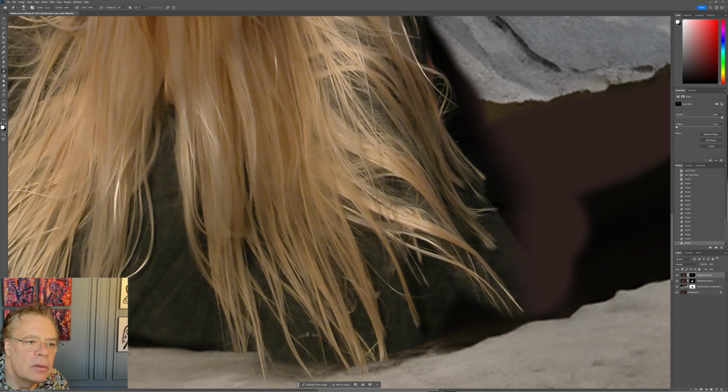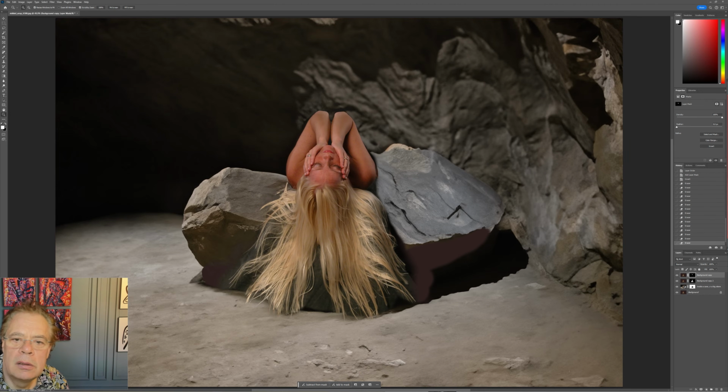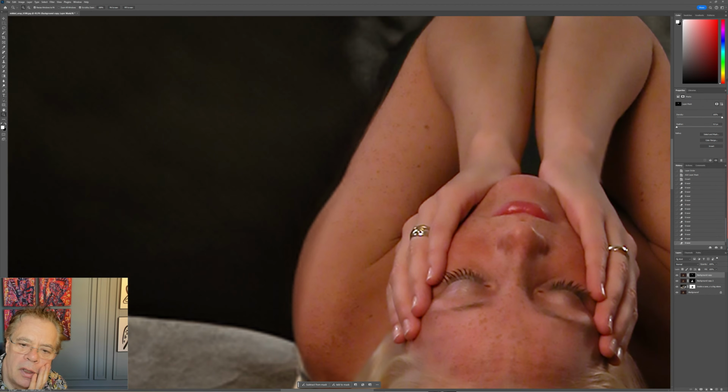Okay, so now we are like here. Something odd about her shoulder over here is discolored. So a small brush, and I paint in some more realness. What's this? Is that the correct one?